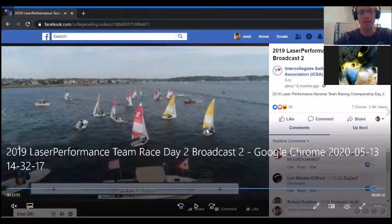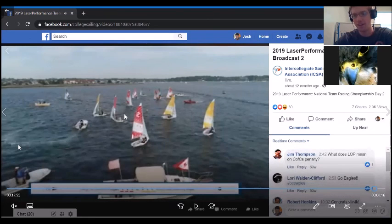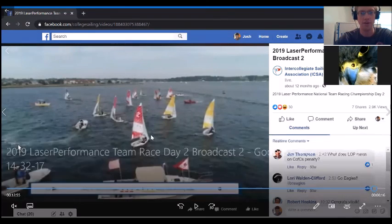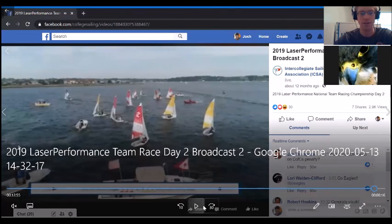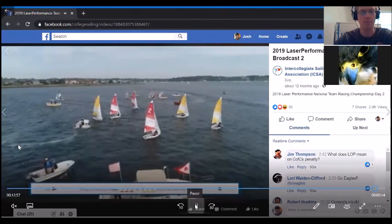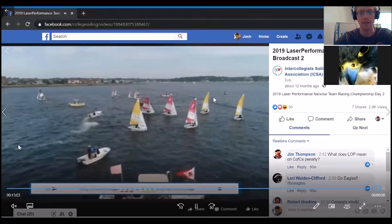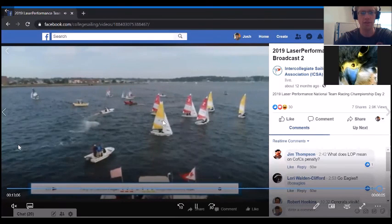Because maybe he had misjudged where this yellow boat was. Maybe this red boat right here had actually got the one and the yellow team has a 2-3. And so now he's hoping that maybe we can turn this into a 4-5. It would be improbable, but there's at least a chance there. So that's probably something similar to what was running through his mind. But we definitely see, despite how spread out things got on the final beat, we condensed it right back together into this finish line, no matter who ended up winning. And yeah, it did definitely look like the yellow team gets the 1-3, 1-3-6, I guess we'll give, maybe 1-3-5.